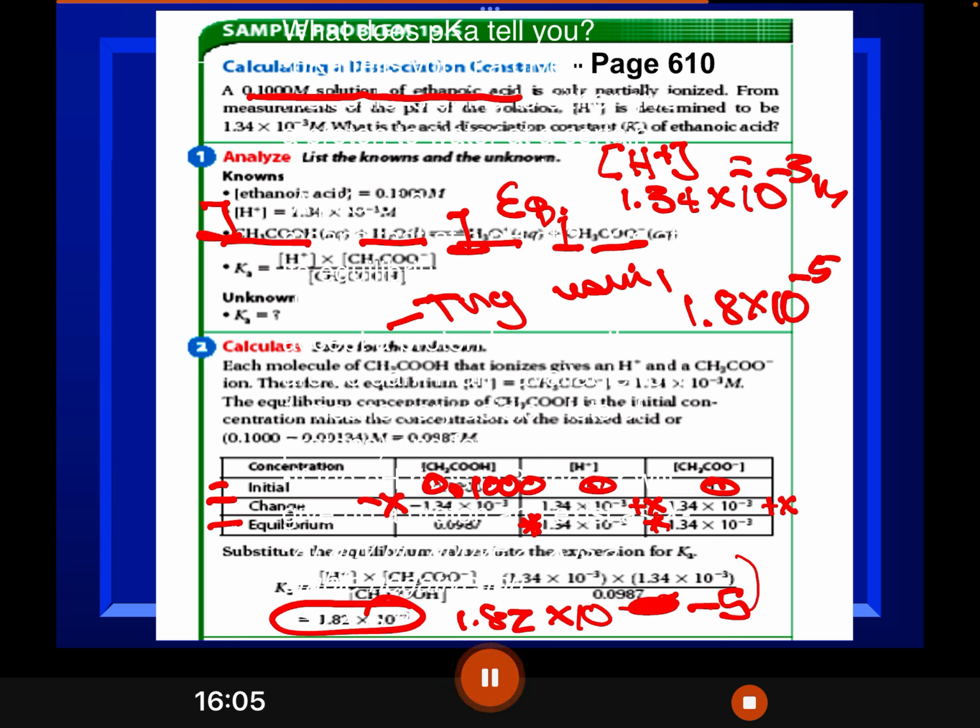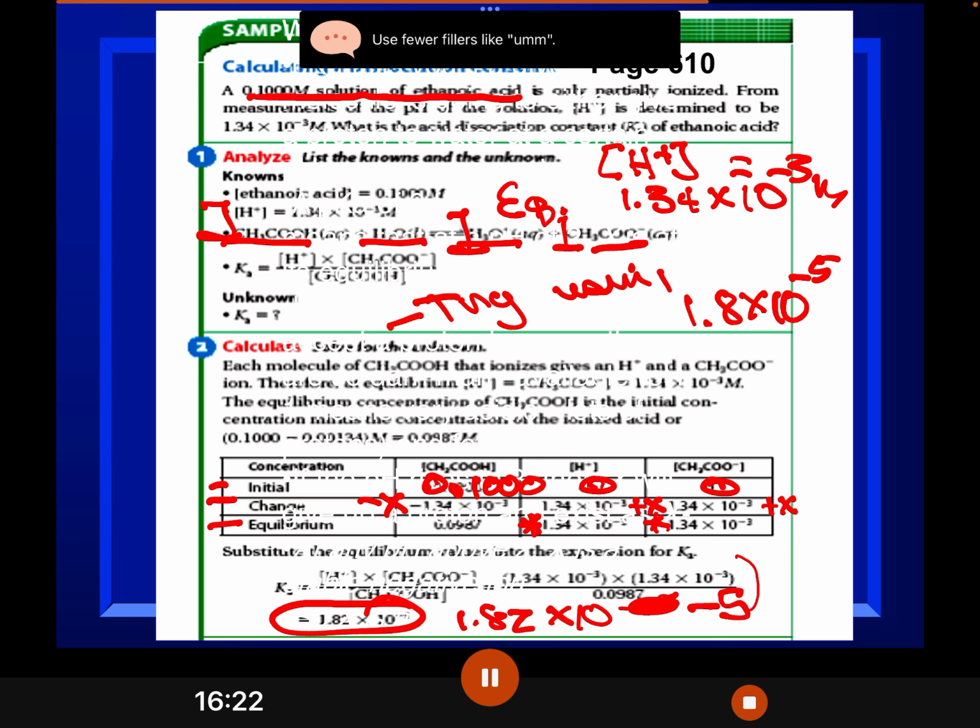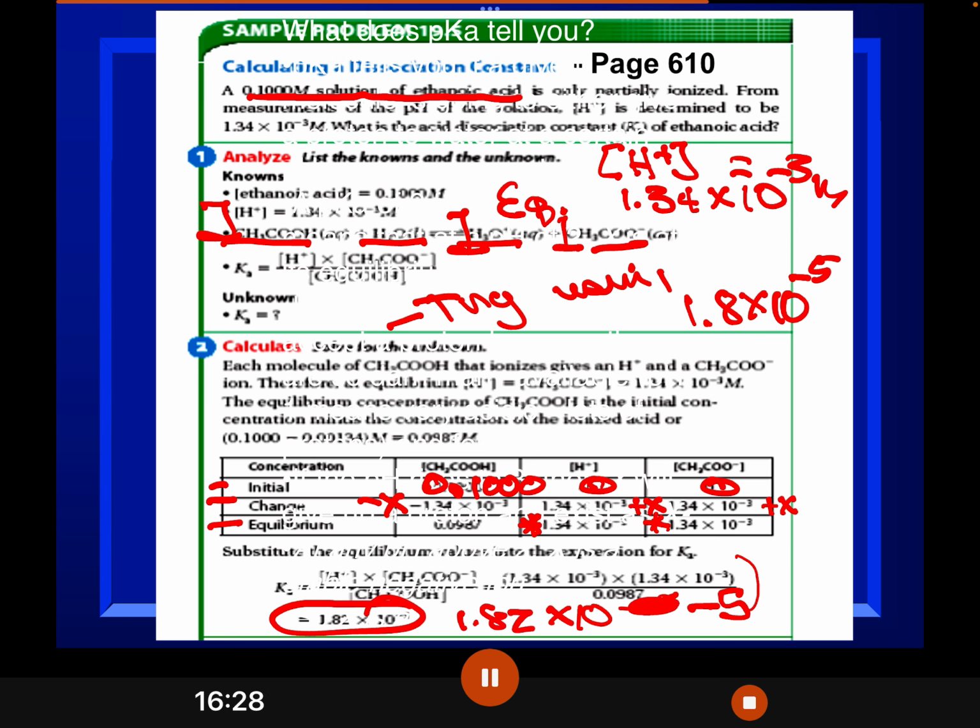Now, when we get that number, the 1.8 times 10 to the minus fifth, notice it's very close. Does that make sense? Because this value, and we'll look at this more when we do our guided practice in a few minutes, dividing this by 0.1 or dividing it by 0.0987 is going to have very little impact on your answer. And that's going to be something that you'll find out is valuable in about 2 minutes.